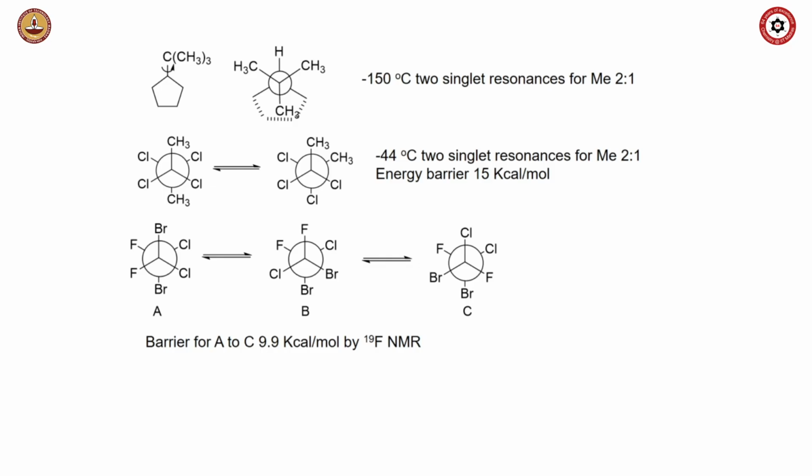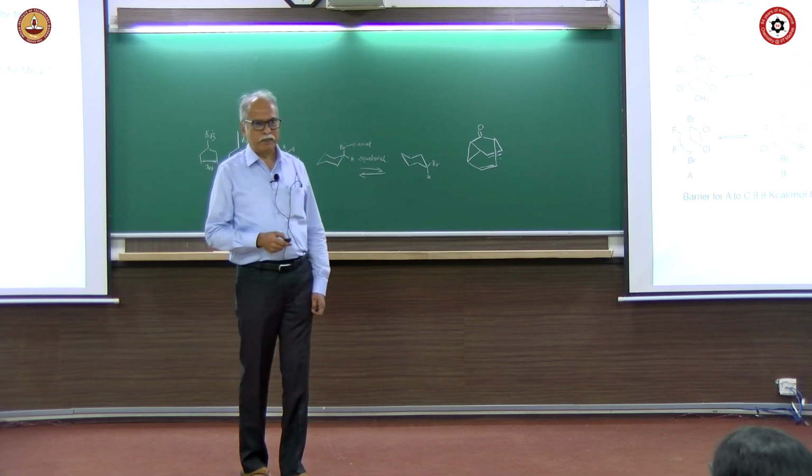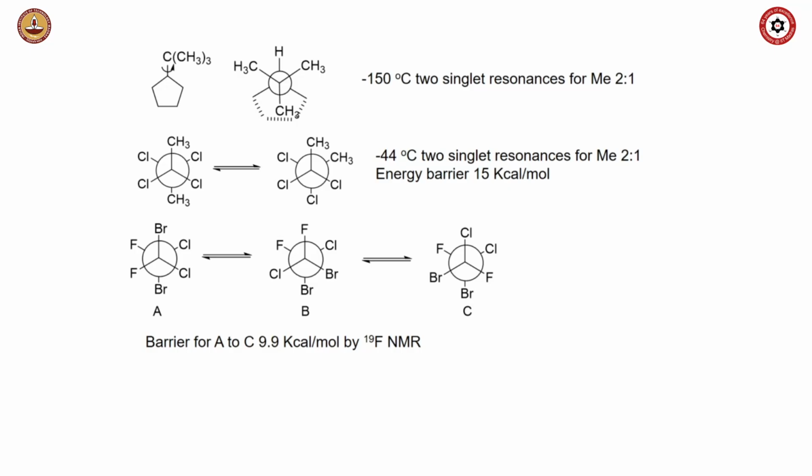There is a symmetry element, which is a C2 axis of symmetry passing through this line here, and that will rotate it, bringing the methyl up and this methyl down. So the two methyls are related by a symmetry operator, and so they are equivalent. They will give only one peak in the NMR, right? Similarly, if you take these two methyl peaks here, again they are symmetry related by the C2 axis of symmetry. So these two are also symmetric in nature, and the same chemical shift value will be there.